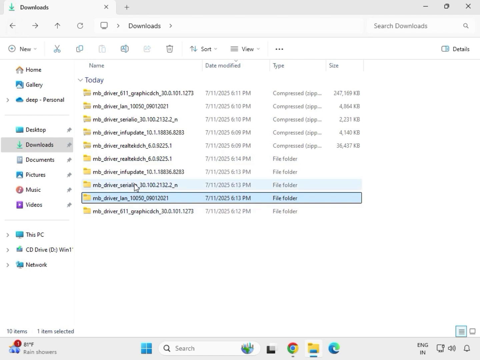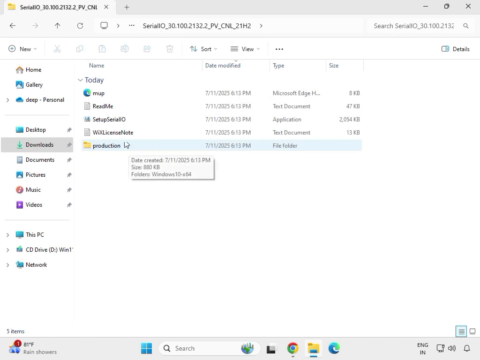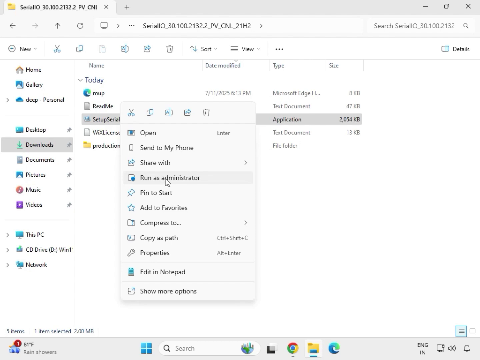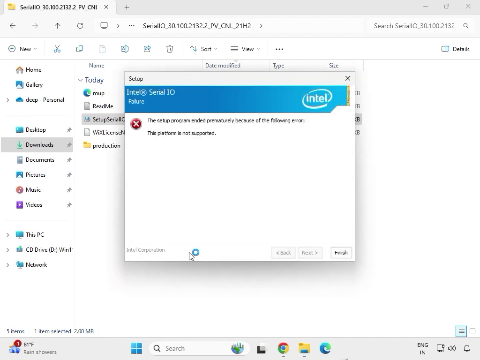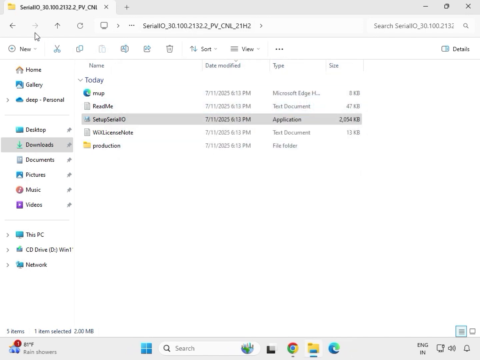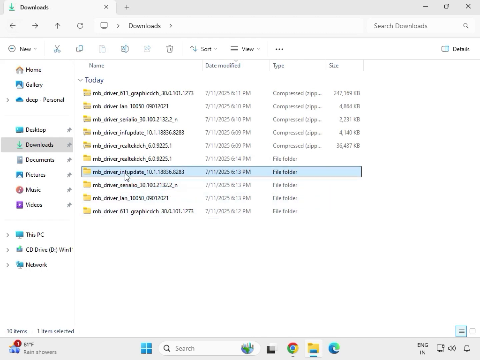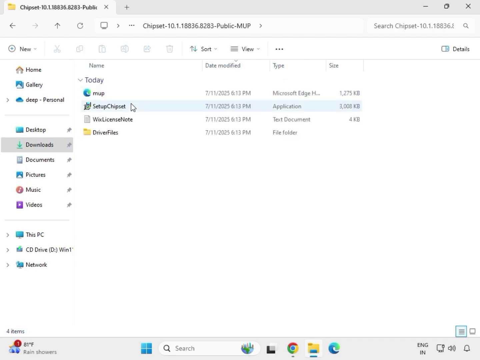Then back, then the chipset driver. Find the setup, right click and run as administrator, then click on yes, then next to install and finish. This is the INF update, which is also for the chipset.